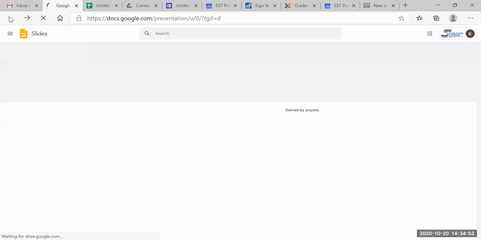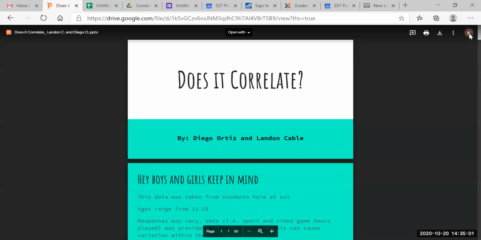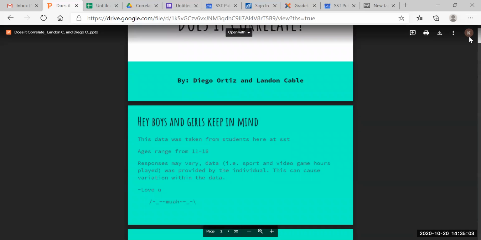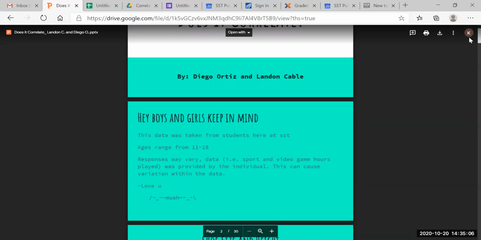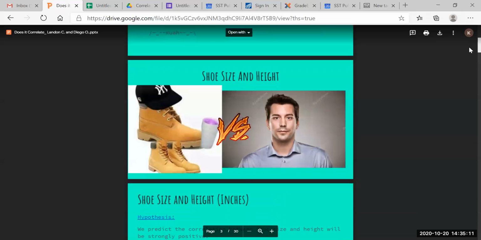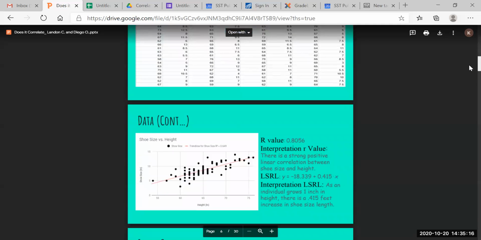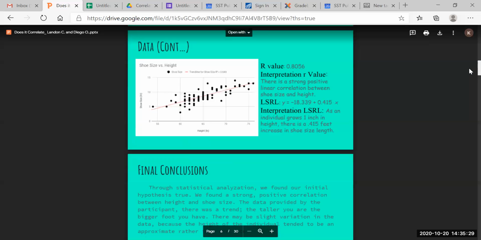Okay, so here shows you one example of a good quality completed project. Again, to show you one more example from a previous year. Again, questions could be anything. So here's shoe size versus height. Again, hypothesis, the sampling method, data tables, and your scatter plot with least squares regression line, and your interpretation, i.e. sentence. Okay, this is the part a lot of people forget. Interpret slope, interpret slope. Okay, you have that in your notes. Memorize, that is an AP question.